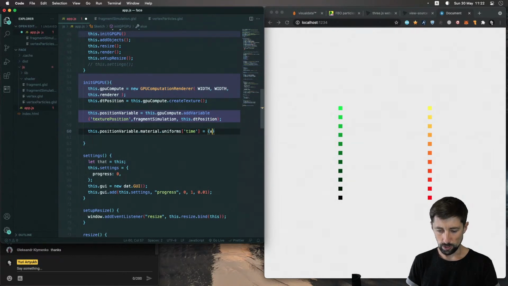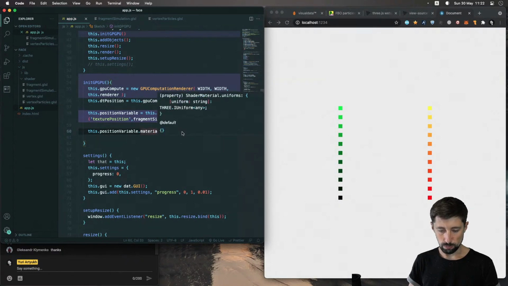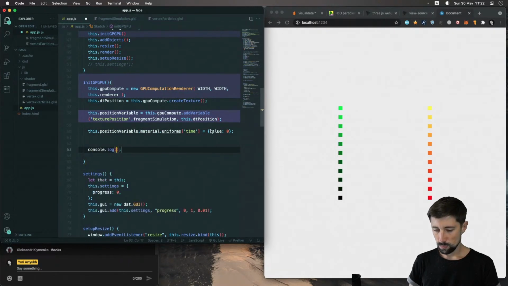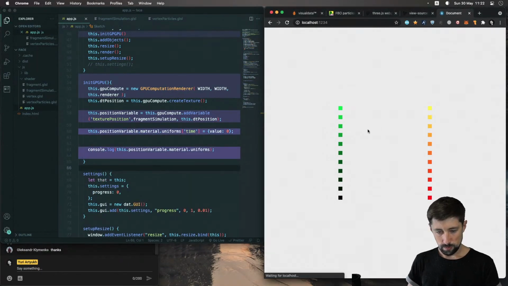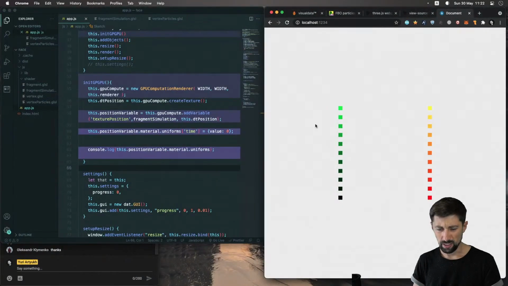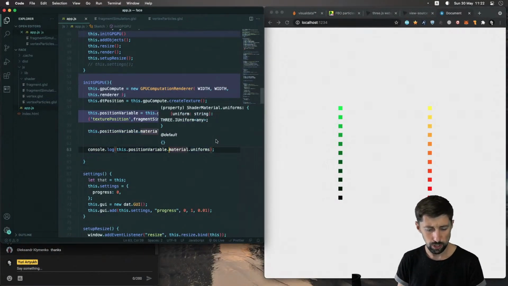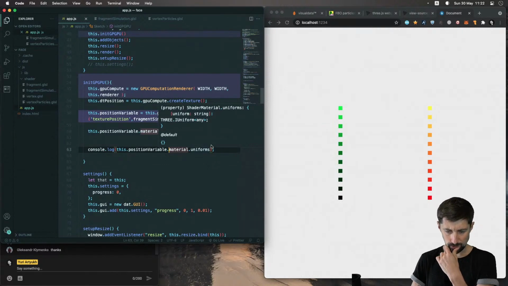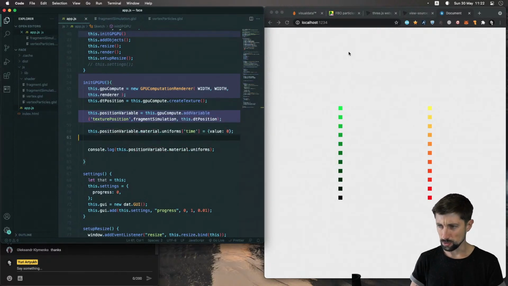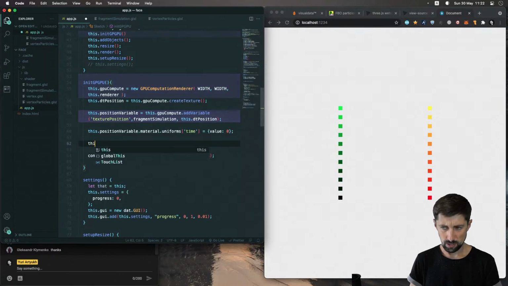I believe the same way they used in the example. And then if I just output this one now, let's see. Yeah, so we have the time variable. I think only the time is enough for this simulation that I need. And the next thing, I think there's something to state about this texture.